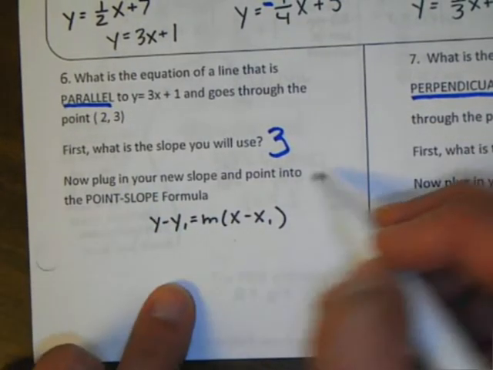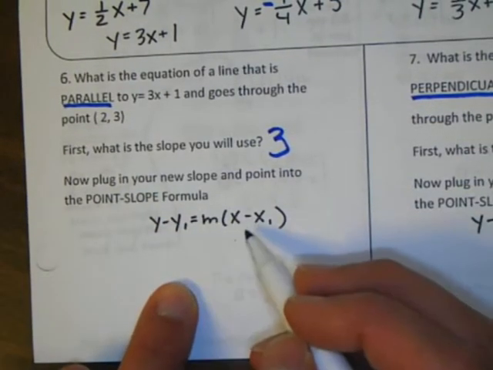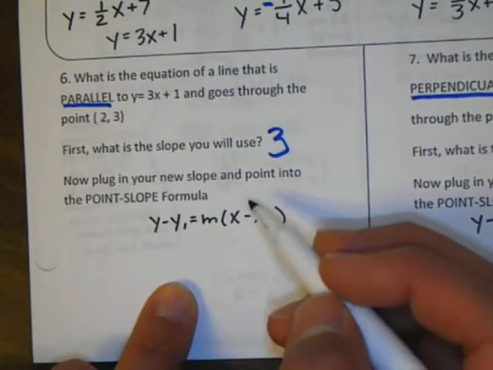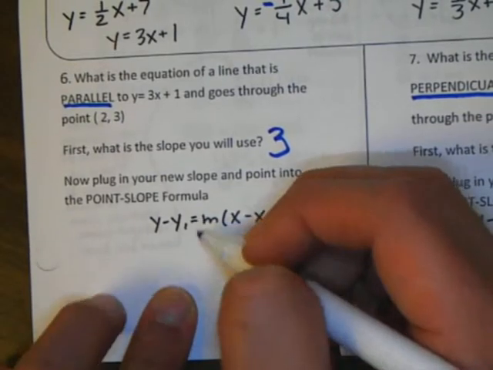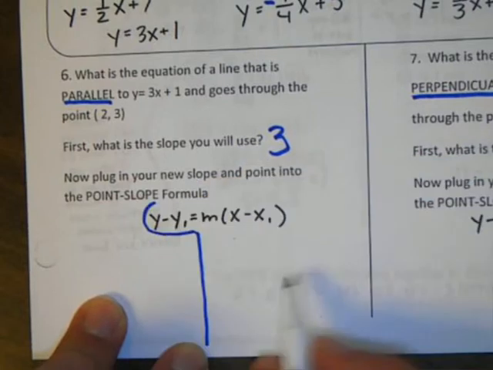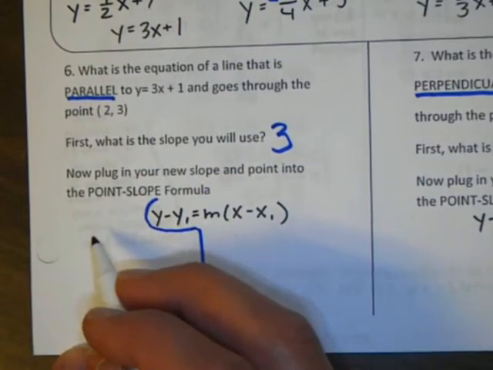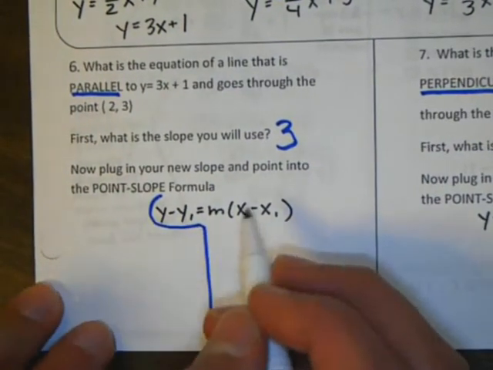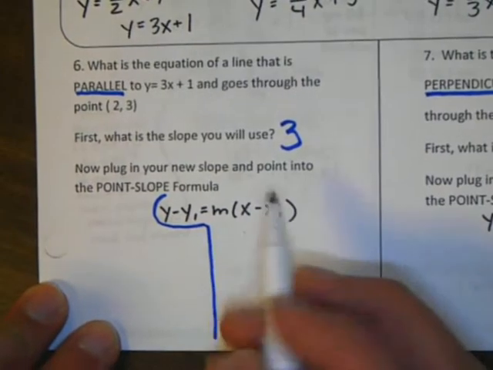Okay, so now we're going to use this point slope formula, and I don't think I even taught you this actually, so I think I taught you a different way. I'm going to show you both ways real quick. I'm going to show you the way using this formula here. We'll do it on this side, and I'm going to show you the way that we did it in class. The way that we did it in class was this way.